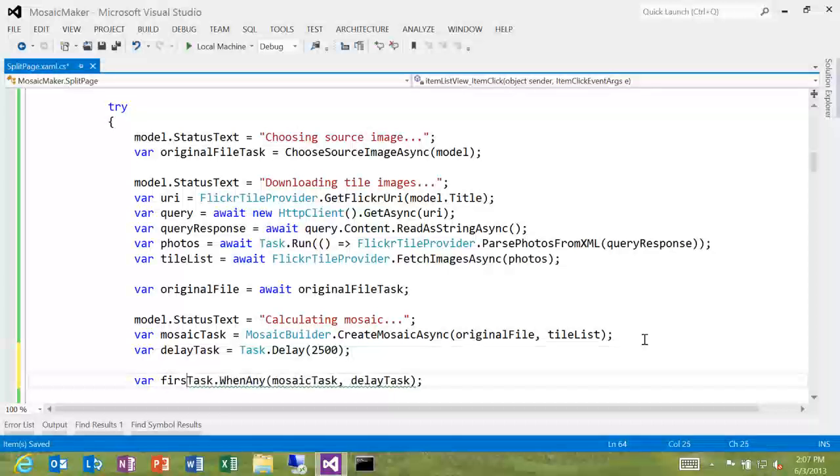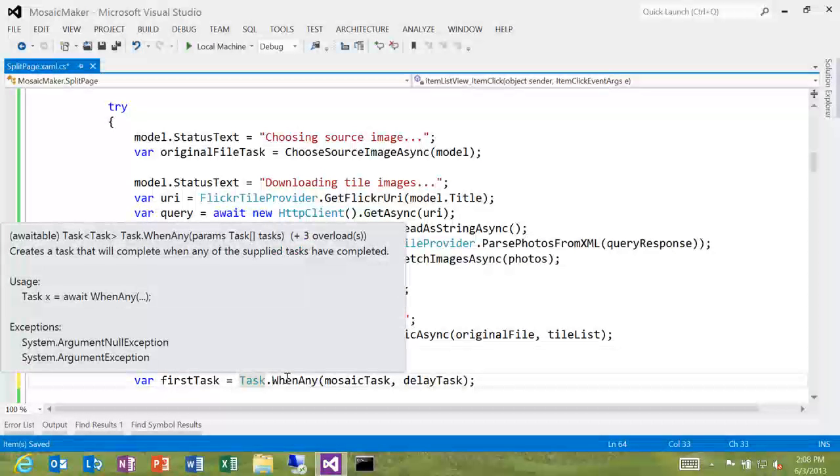But I can now say var first task equals here. And so we're going to wait till one of these finishes, and the first one that finishes is going to be returned. And you can see that's because the return value of whenAny is task of task. Now, it sounds weird, but it makes sense when you look at it the way all the other methods are. The outer task is just the fact that I'm calling an async method. It's task of the logical return value, right? So when I await it, I get that logical return value.